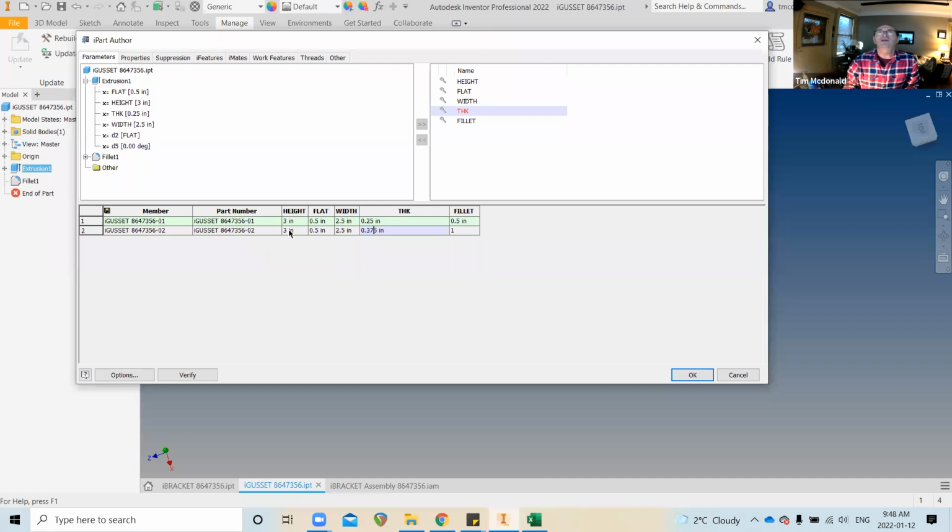Let's go into the height here. I know I made that bigger, so let's make this 5. The flat will leave the same. That's kind of a standard. I really don't need that within this chart. So let's get rid of it. So let's go 5 and the width. Let's make this 4. We'll see how that's going to work out once we create our assembly. So, okay.